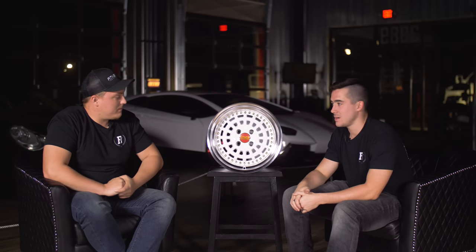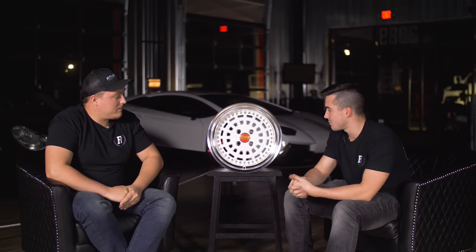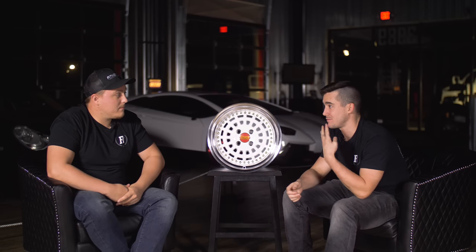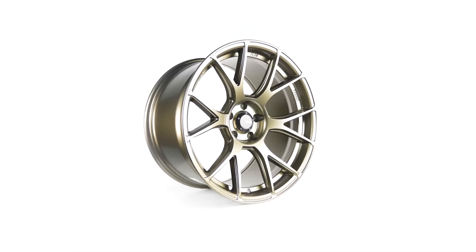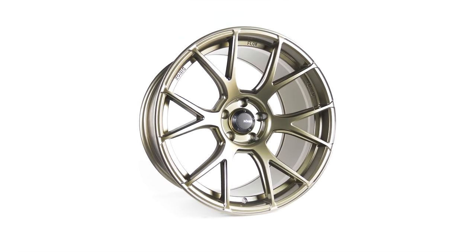All right, so now that we closed out the ESM wheel, we're gonna go ahead and go to our fourth one. Yep, 4 out of 5, so let's go. Do it. All right, so here it looks like we have the Konig Ampliform. I love this wheel. You will see this on almost any JDM car out there.